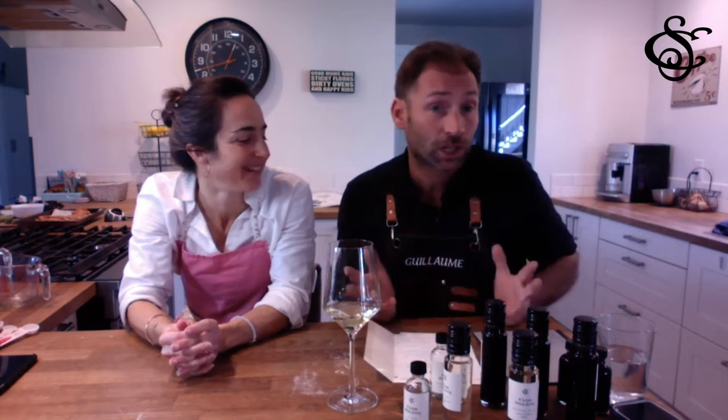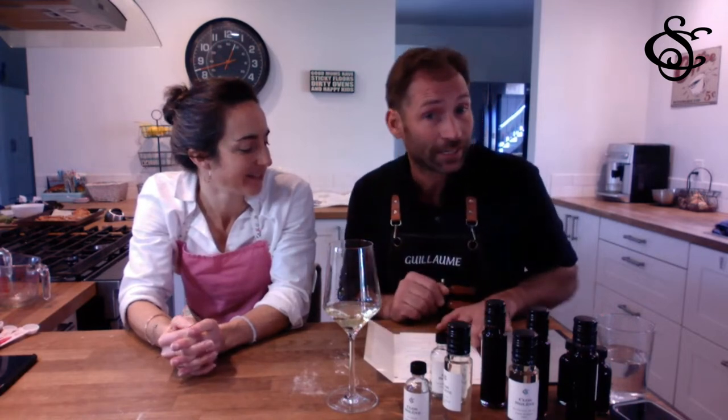So the last component is the aging. If you pick a little bit less ripe, for freshness, no lees contact, all of that, how can you age those wines? So the oak program changed too, from about 80% new oak at the beginning with the first 2007 whites, Essence de Roussanne, now down to 20%. So much less percentage. Why? Because if you have a wine that's a little bit more precise with more acid, more fruit coming up, like white flowers, like less ripe, the oak will be too much in the way. So we also reduced the oak. And we started to bring in some components such as concrete egg or amphora. So we have about 15% of aging on that. So it became the wine like this.